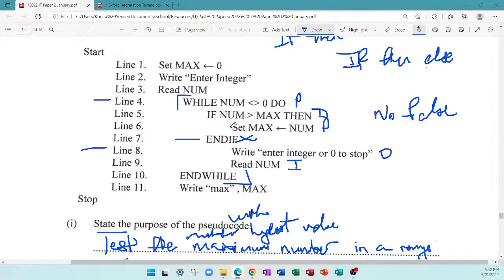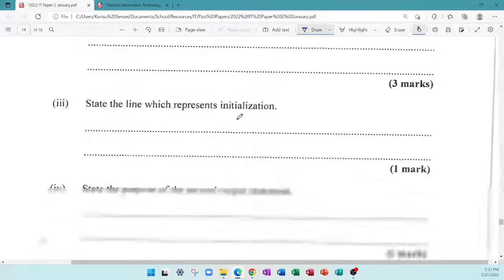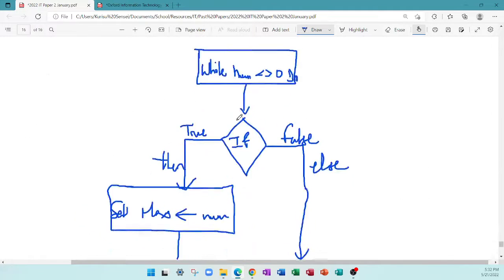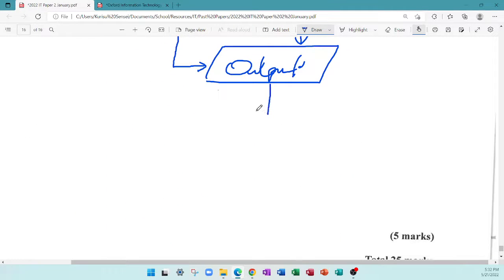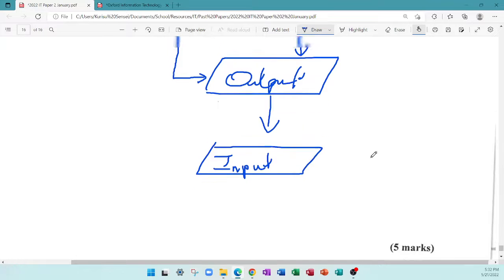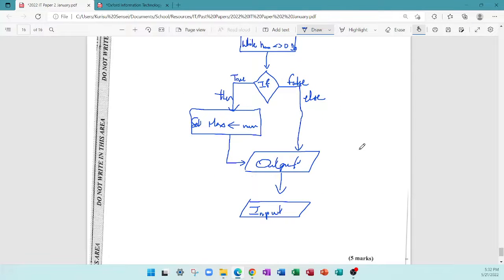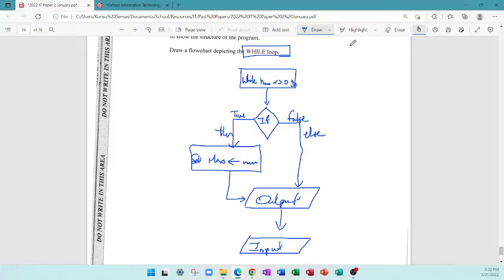Straight from the top here, we jump to the output at line 8, and then we go to line 9. Remember, we're going sequential, one line at a time. So you just look at each line, draw your symbol, draw your instruction. So this is an input here, and we end the while loop there. After the output, we come down to another parallelogram, and this is going to be our input, and that is the end of our loop.